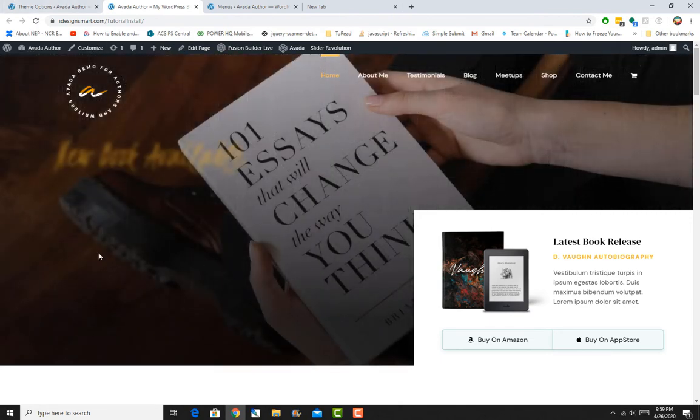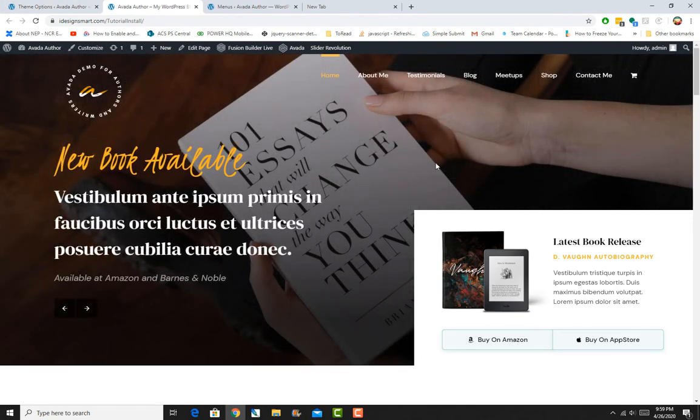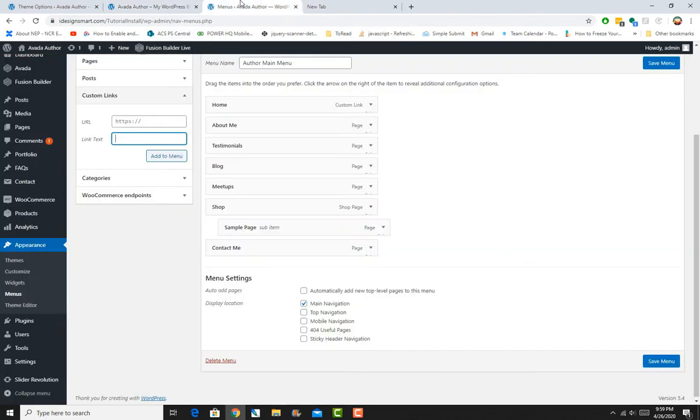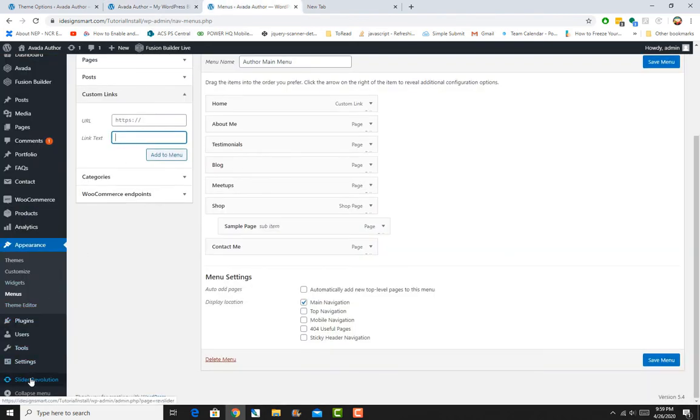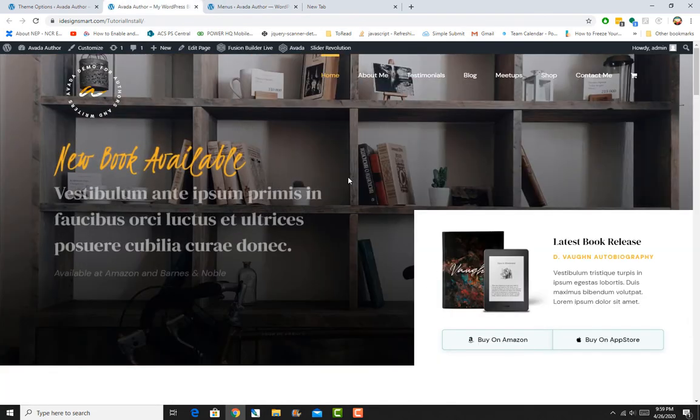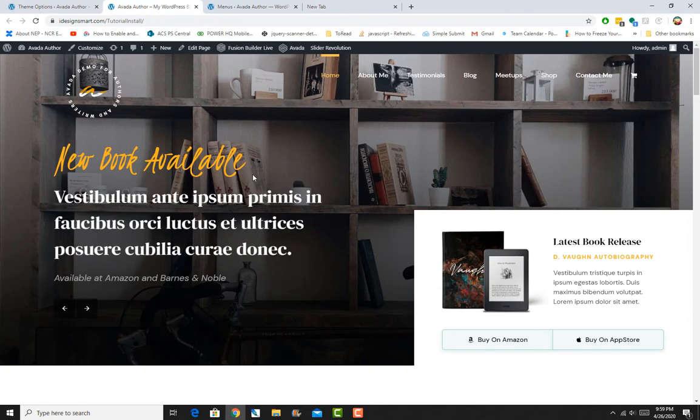So where is this slider? This is a Slider Revolution. So we'll just go to Slider Revolution. Now in Avada, you can have a lot of different kinds of sliders like Fusion Slider, Elastic Slider, Layer Slider, Revolution Slider. The most flexible one that I find is Slider Revolution, and Layer Slider is kind of similar as well, but the Elastic and Fusion are much less flexible but lightweight options.